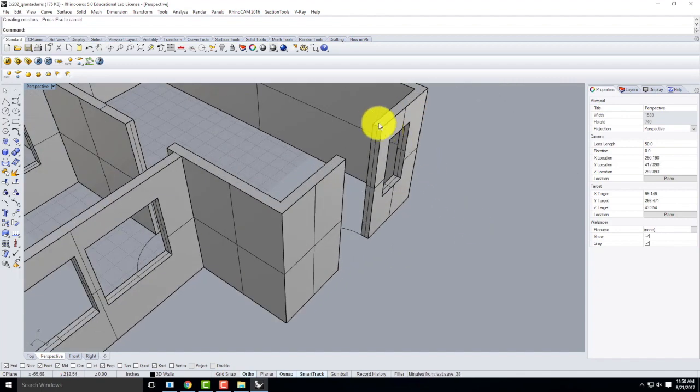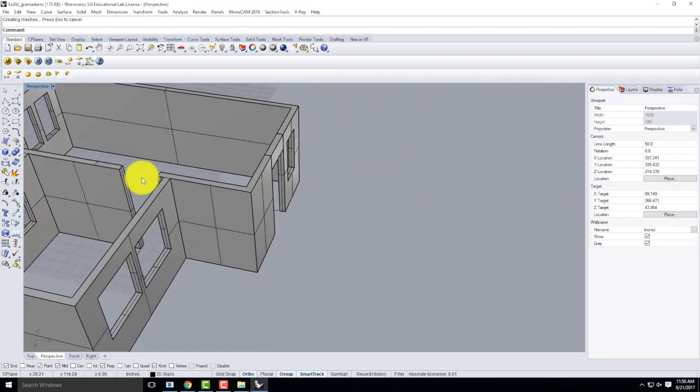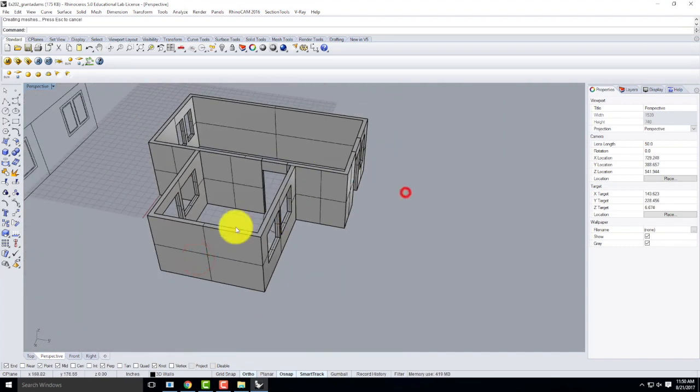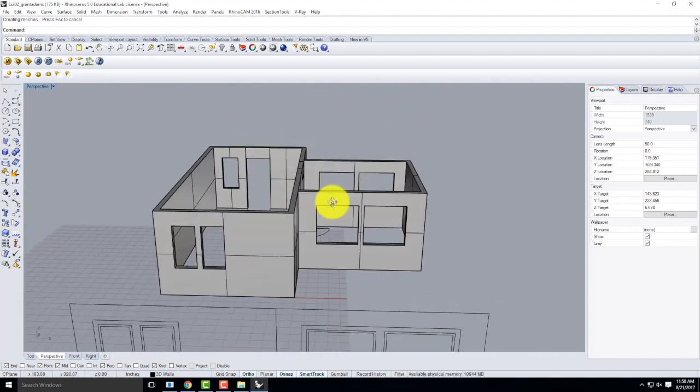I do need to make the heads for the doors, so I can do that using just a standard shape. So I'll use a box. I'll go from one side to the other side. My height needs to just come down and match the height of the window there. I'll do the same thing over here, and we'll come down and match the height of the window there.